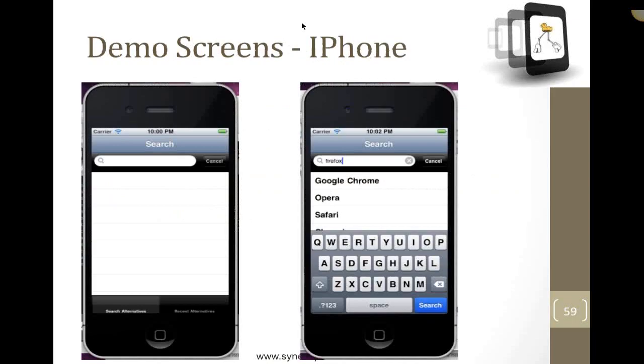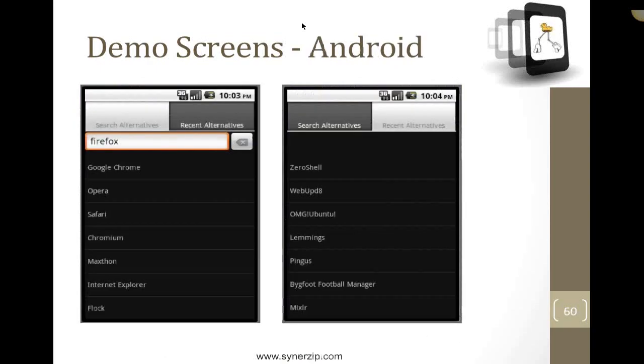This is how a screen looks like in Titanium. So this is the same application which I wrote using Titanium JavaScript, and it looks like this on iPhone, which is native iPhone look. When I go towards Android, the same application looks different. It looks more Android specific. And that's the beauty of Titanium. The applications are native.